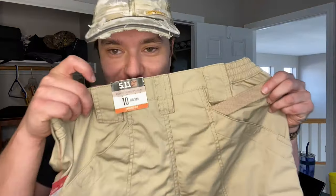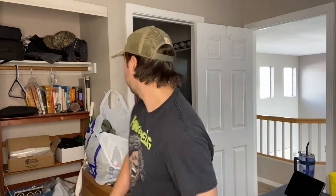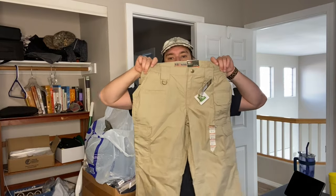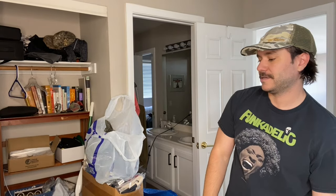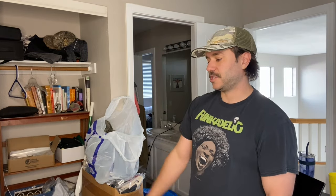Here's a pair of 5.11 Tactical pants — women's unfortunately, but they're new. I paid $12 for them, probably going to sell for like $30. It's kind of like Under Armour — they're golf pants, just a really good bread-and-butter item. If they're used, list them for like $24.88 plus $8.30 shipping. If they're new, list them for like $35.